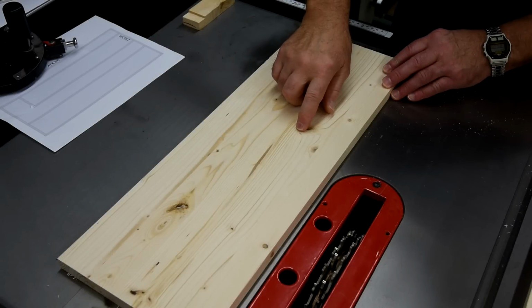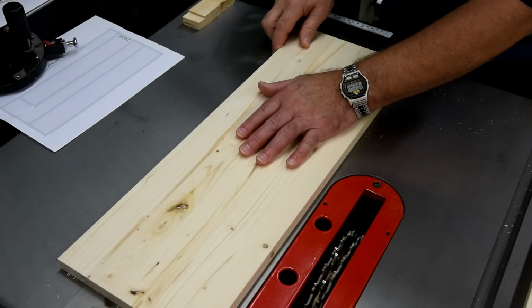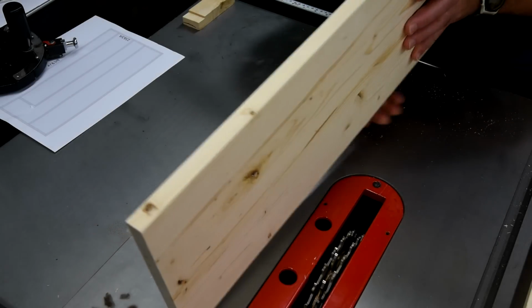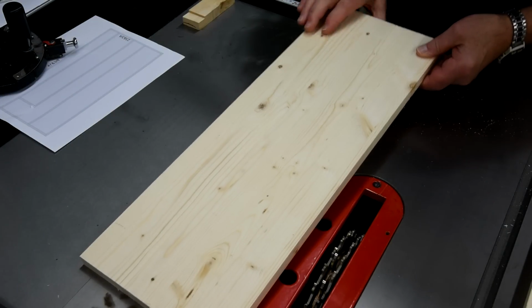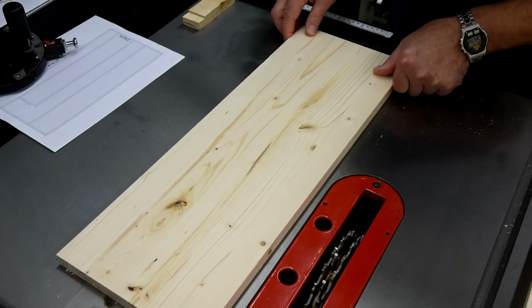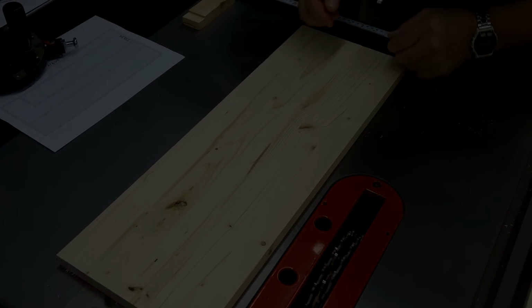I was noticing that this knot has a little piece broken out, so I'll make sure that this side is on the inside of the case or cupboard. And this side is pretty nice, so it'll be on the outside. But then on the other hand, this whole thing is going to be recessed into an old closet. That's why it couldn't be too big. If it was too big, it wouldn't fit.